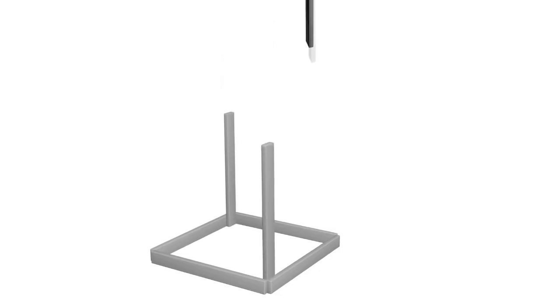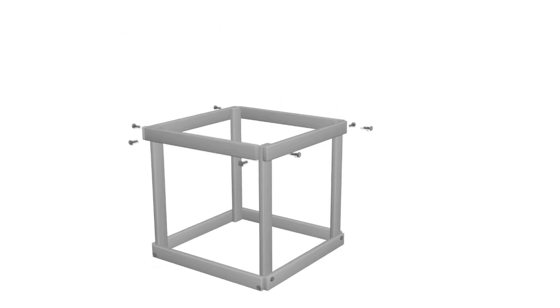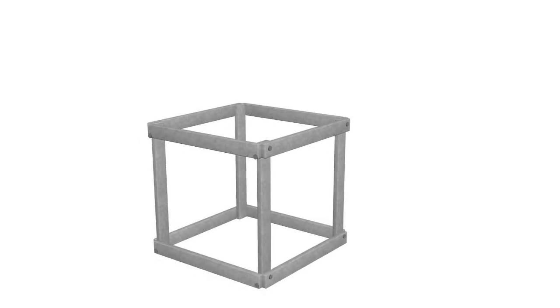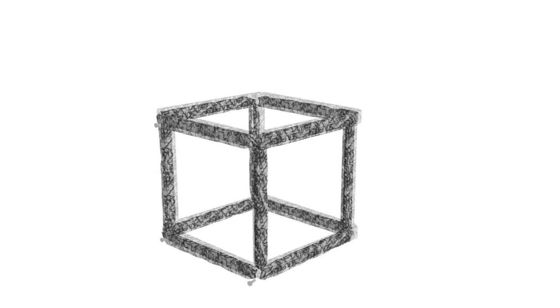Another example would be an aluminum frame that is connected with steel screws. Aluminum is much more active than steel and thus the steel screws drive the corrosion of the aluminum frame. So if this construction would be closer to the sea, where we have lots of chloride in the air, then pretty soon the steel screws would start falling out, as the surrounding aluminum has corroded away.